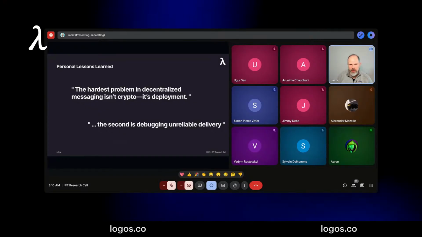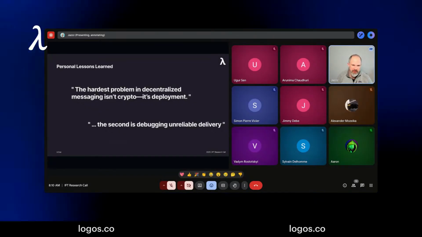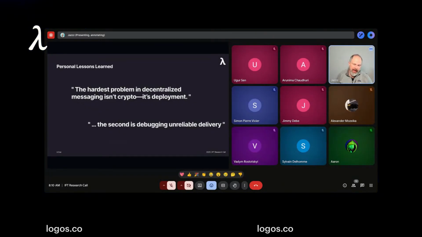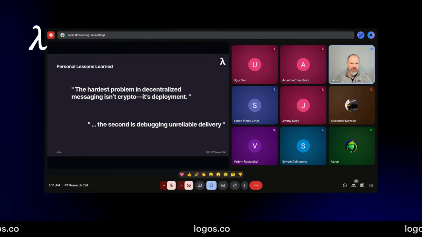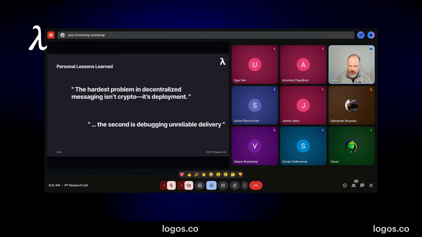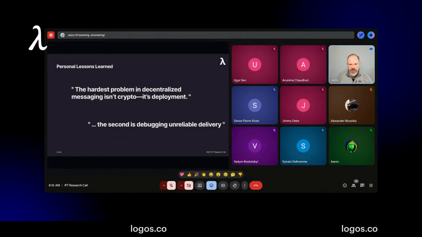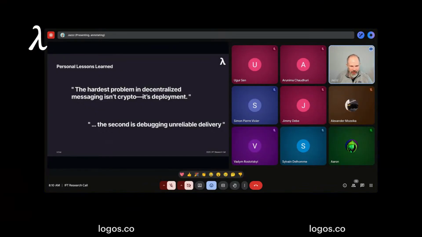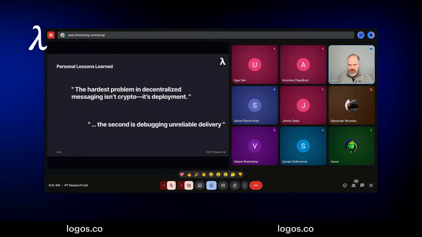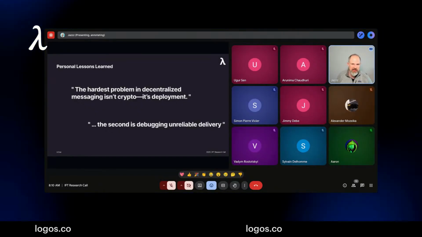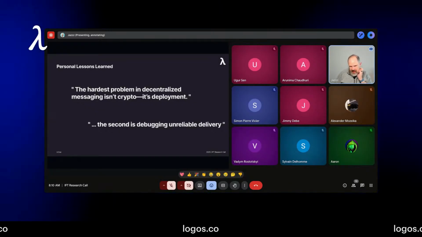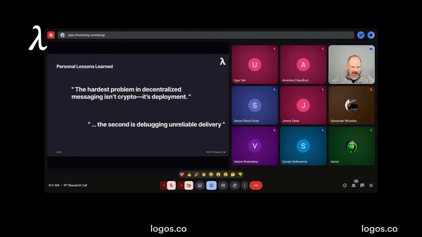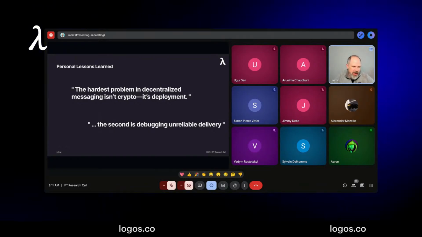I think we've all seen protocol suites, particularly in the chat space, that have become ossified and stagnant because they can't get the protocol updates, or it takes too long to have those pushed out. And so in the hopes of having a protocol stack that's fluid and adapts to concerns, we need to consider that from the get-go. As well as the secondary item, which is debugging unreliable delivery.